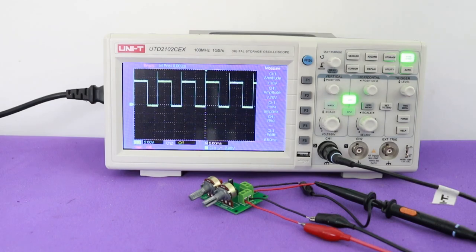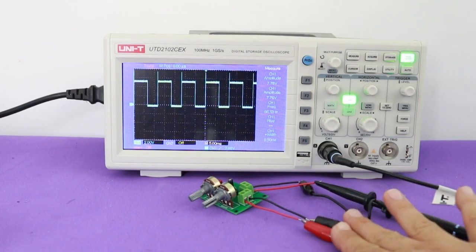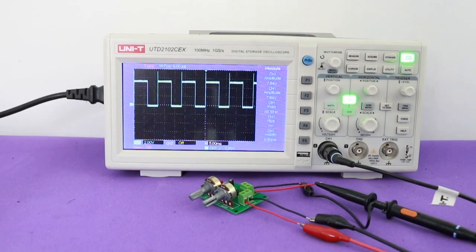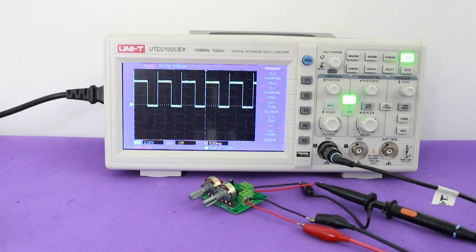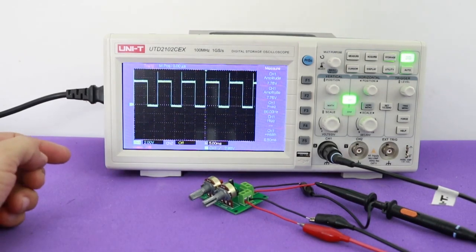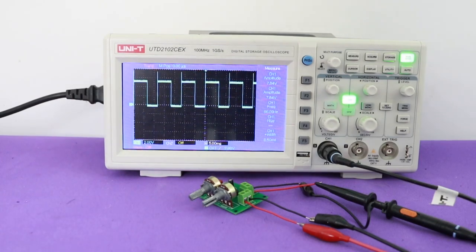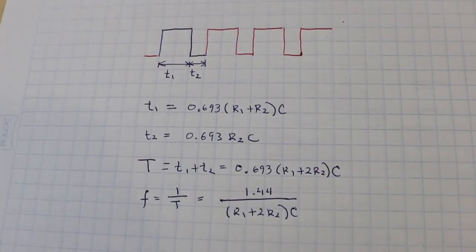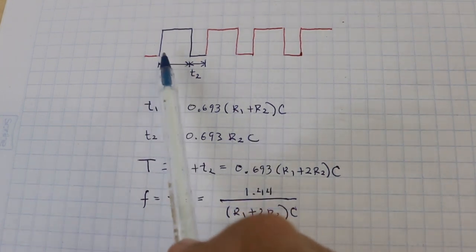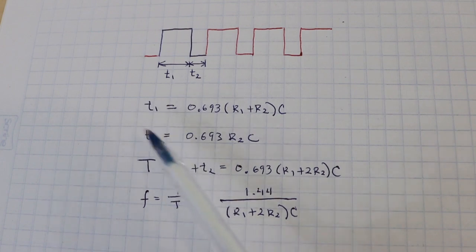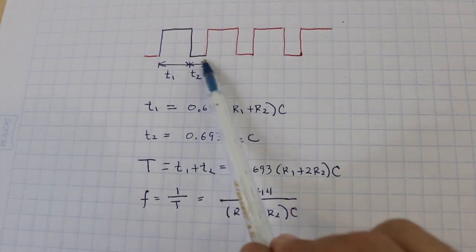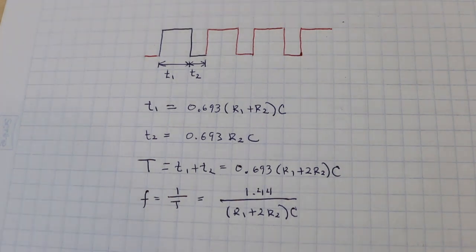And here's the circuit working. It is connected to the power supply and the oscilloscope, and we can clearly see the train of square pulses on the screen. The first potentiometer corresponds to R1 and the second to R2. Remember that if we vary R1, it affects only T1, the width of the pulse. But if we vary R2, it affects both times, the width of the pulse and the time during which the signal is 0. Let's see.